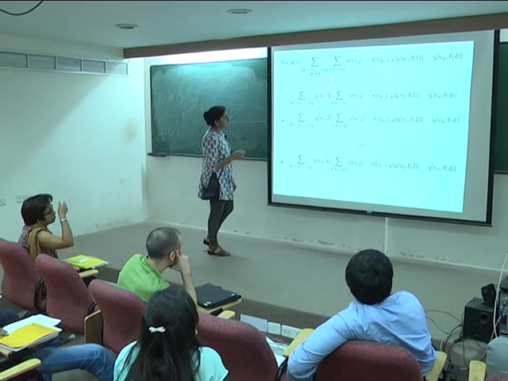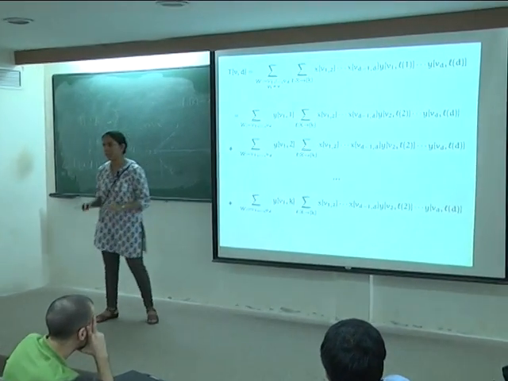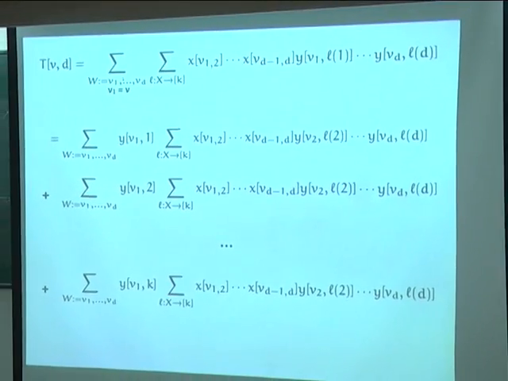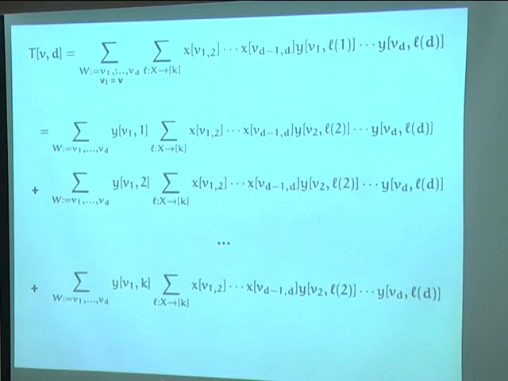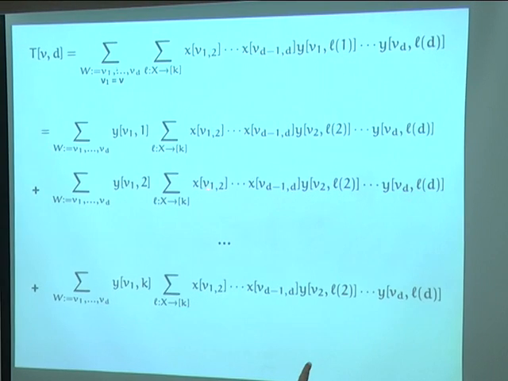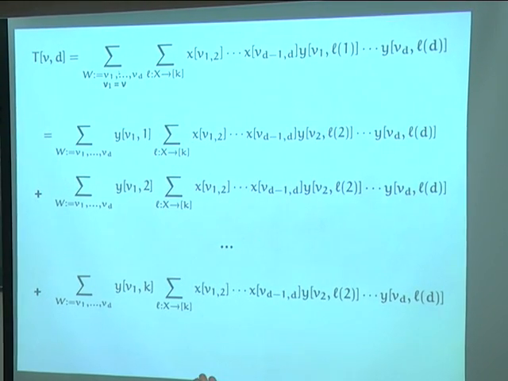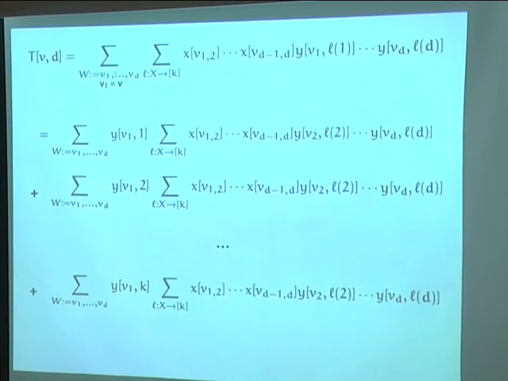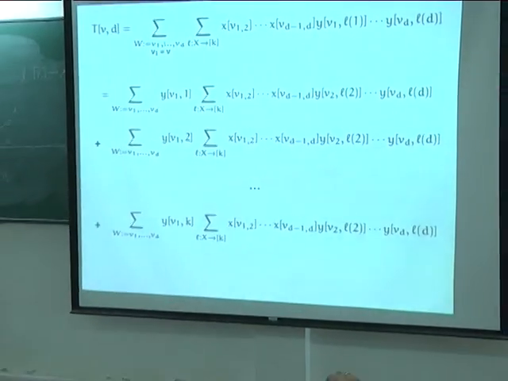So at the intermediate stages, the evaluations will happen step by step. You're going bottom up. You start with walks of length 0 or 1, whatever you want to call it, a walk that involves a single vertex. Look at this summation, the summation over W, V1 to Vd, Y V1 and so on. This inner summation I have already completed using DP. I just have a number, 2, 3, 5, 7, 8, 100, whatever it is. I multiply with this, then multiply with this, and I get another big number. That doesn't matter, it's a variable. I'm only talking about the number which I get after I have decided to put in x v1.